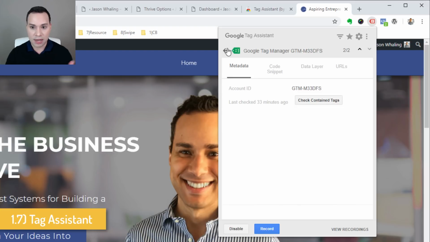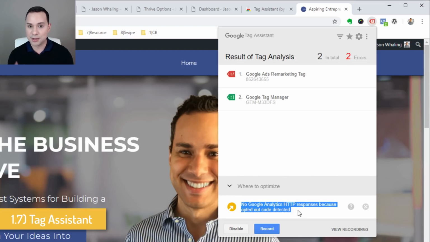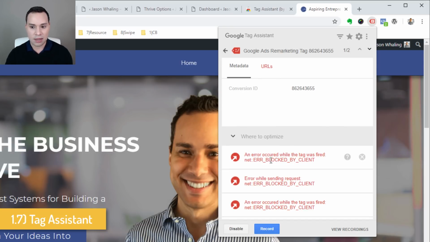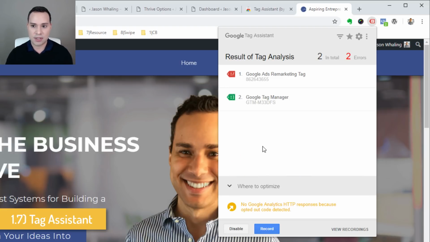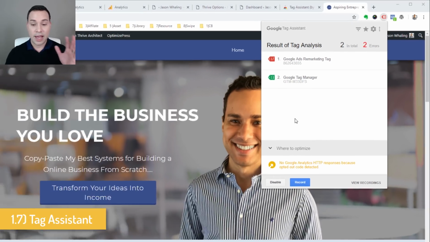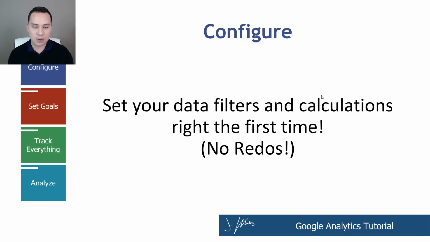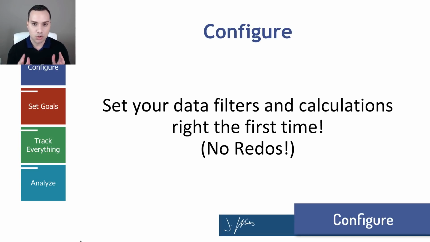Now I'm using a blocking plugin because I don't want to be tracked, because I do this for so many clients. I don't want to screw up our clients' analytics. But what you'll see here is Google Analytics, and it should be green. If it's red for any reason, then you go ahead and click on it, and it will give you all of these errors that seem to make no sense. You can just copy it, paste it into Google, and you'll find some forums that will tell you what exactly the error is. Of course, you can always drop a comment in the comment section below if this didn't work properly. And once we're all green, we are ready to dive into the next step, which is configuring Google Analytics, so you can start tracking the data you need and ignoring the data that you don't want.